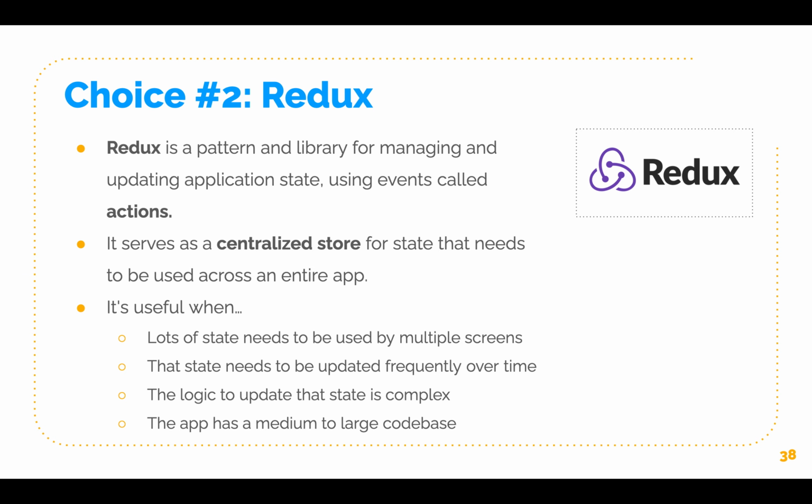All right, now let's talk about Redux, which is a different type of state management. So Redux is a pattern and a library for managing and updating application state, and it's centered around this idea of actions. Redux serves as a centralized store for any state that needs to be used across the entire app, and it's quite useful when we have an app that needs to keep track of lots of different state that's used by lots of different screens. That state needs to be updated frequently over time. The logic to update that state is complex, and the app has a medium to large code base.